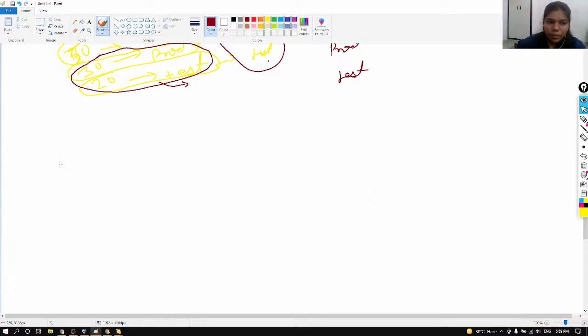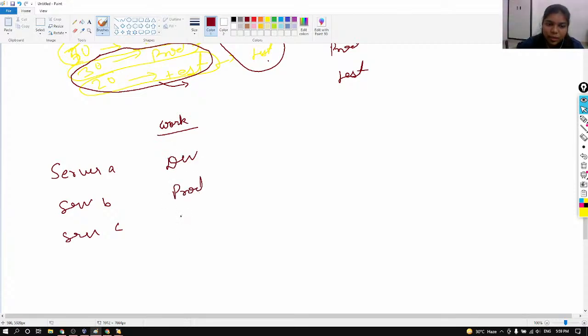The first system name is server A, the second is server B, the third is server C. On the basis of work, we have divided them into development, production, and testing.